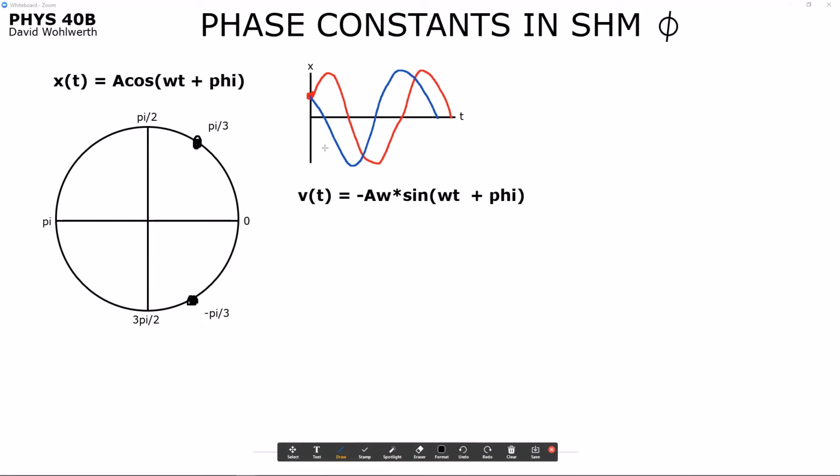All right, so it's probably maybe a little counterintuitive that the line that starts positive has a negative phase constant and the line that starts negative has a positive phase constant. But I also like to think of it as just the graph translations that you've probably done in middle school or like algebra 2 or stuff like that, where if you have a parabola and you want to move it to the left toward the negative side, you add something to the argument of x. So it's sort of similar.